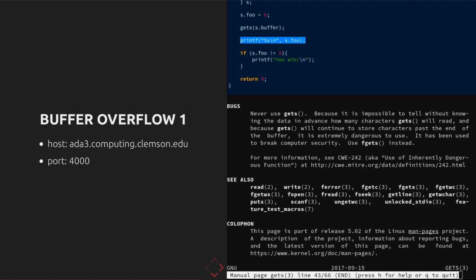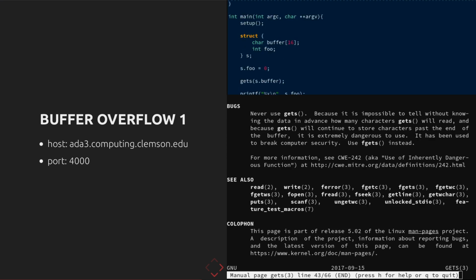We have printf here, and all that's going to do is print the value of foo in hexadecimal. If foo is not 0, we win. So what do we actually want to happen here? We want to create a stack-based buffer overflow such that foo is overwritten by some value. It doesn't matter what value, it just has to be overwritten by something. In order to write past this buffer, it's quite simple.